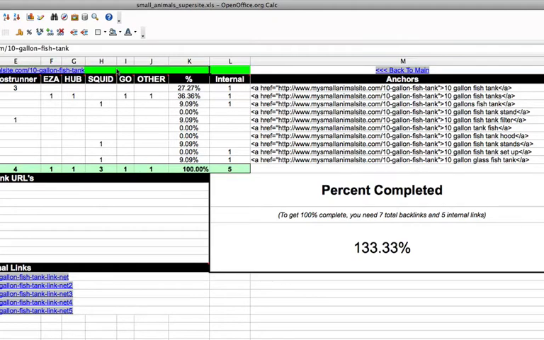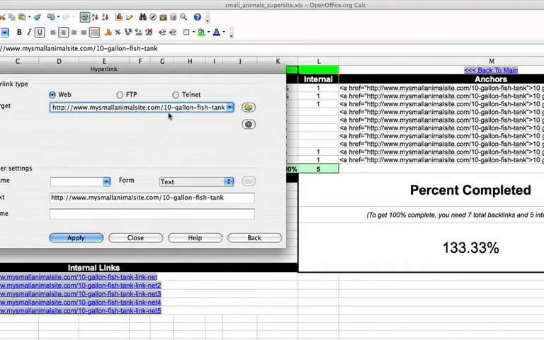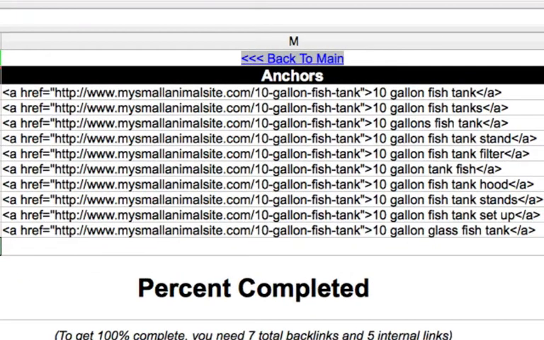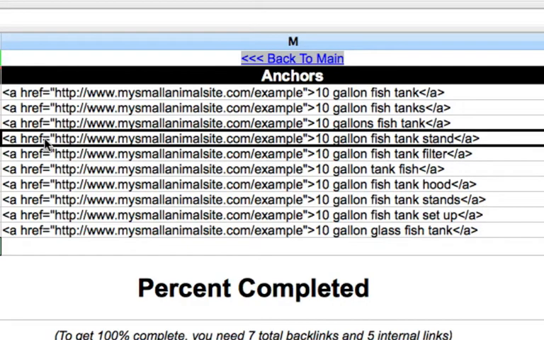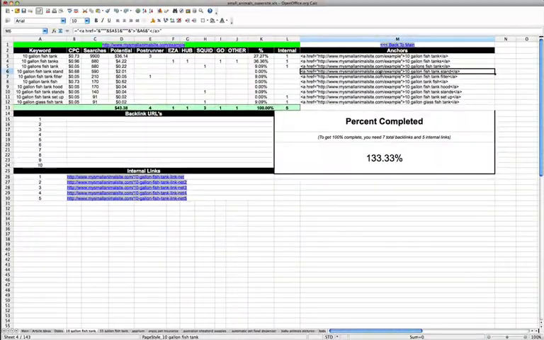So if I come over here and select this hyperlink and then edit it so that the target is actually going to mysmallanimalsite.com/example, and I'll of course want to have the actual text displayed reflect the target, and then apply that and close it, and then hit enter, you can see that all of these HTML anchor tags have updated to reflect their correct URL up here. So for example, if you ever need to change the HTML on your site to be a different link up here, you don't need to go through all of these and change it. You can just change the URL up here and everything else will adjust for you.